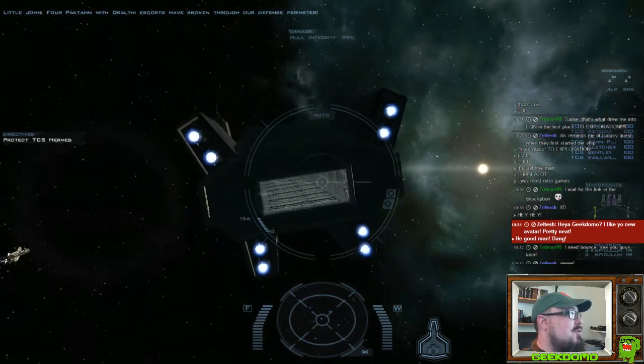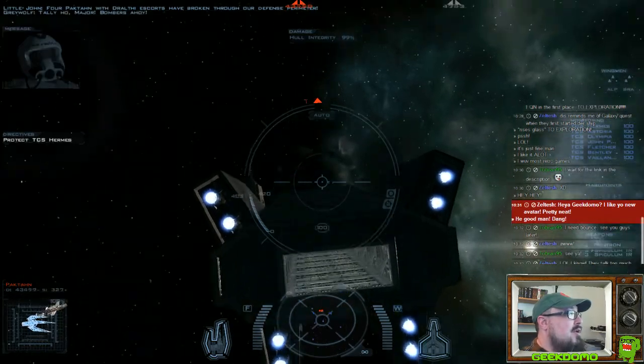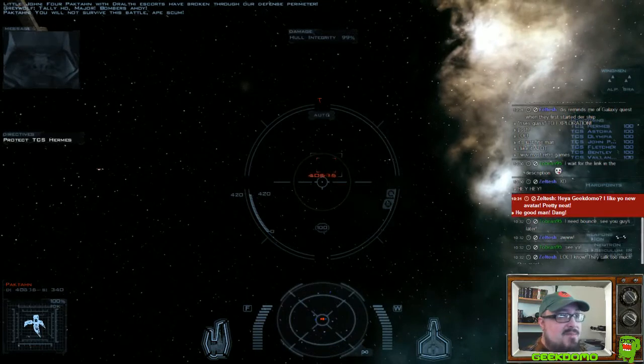Alright, so, yeah, his name's Trashy. He's a good guy. You want to know how good he is with graphics? I asked him to do that, and in 15 minutes he gave me that.